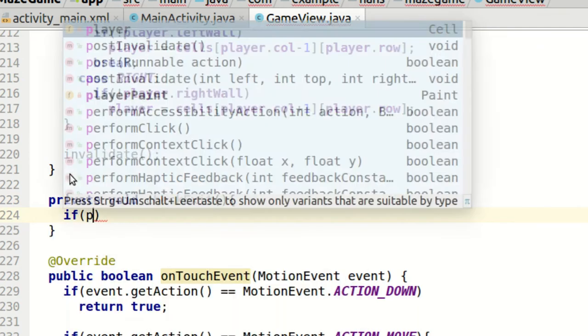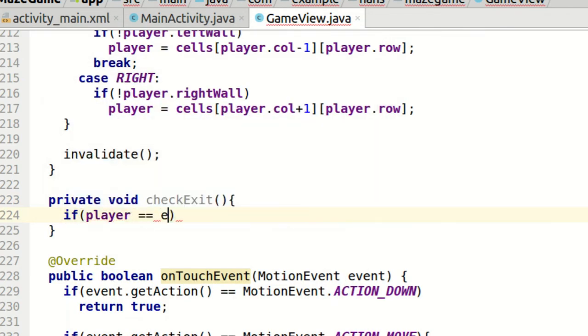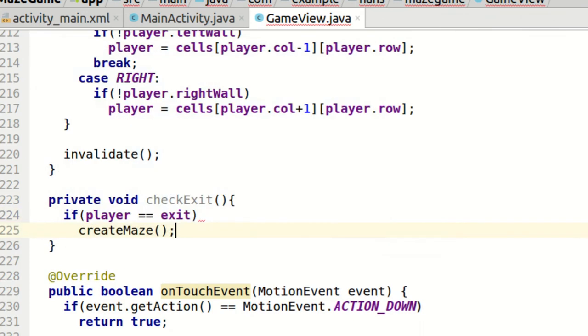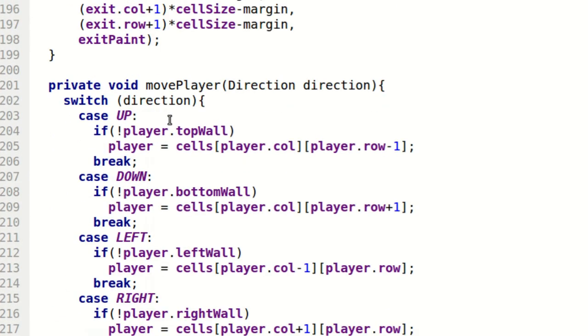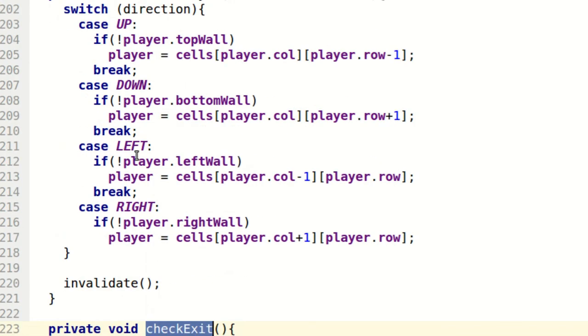If player equals exit, createMaze. And we also have to call it after we moved the player.